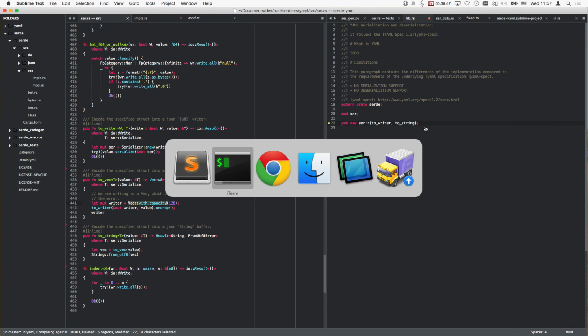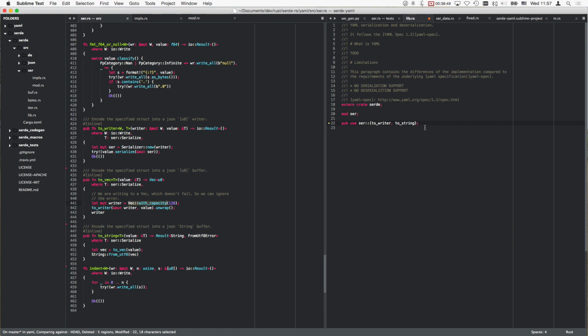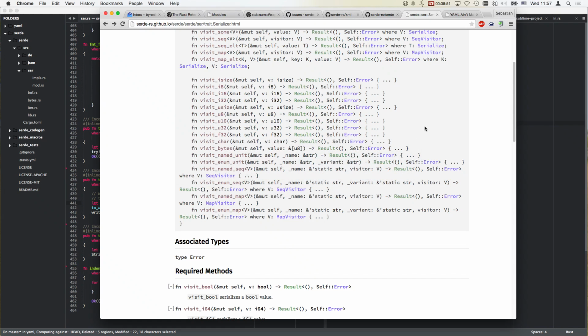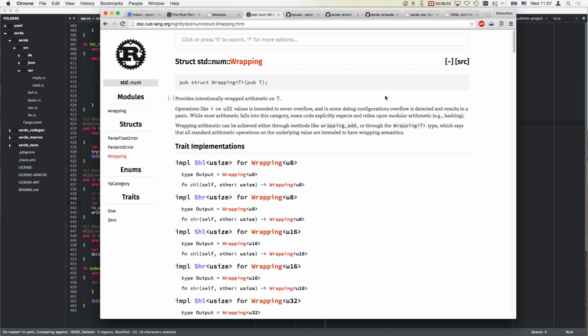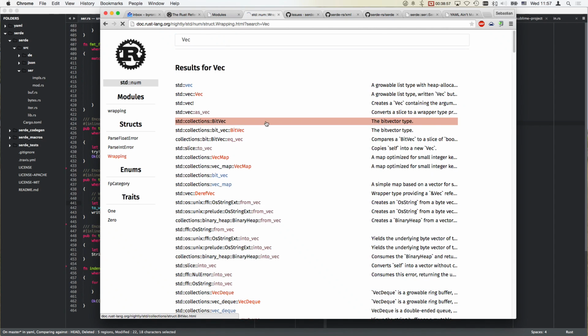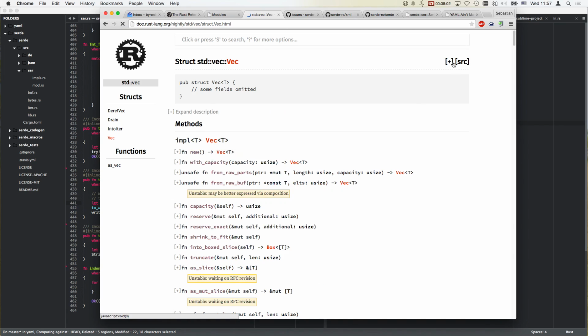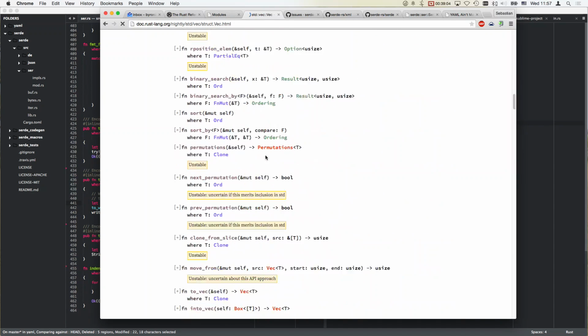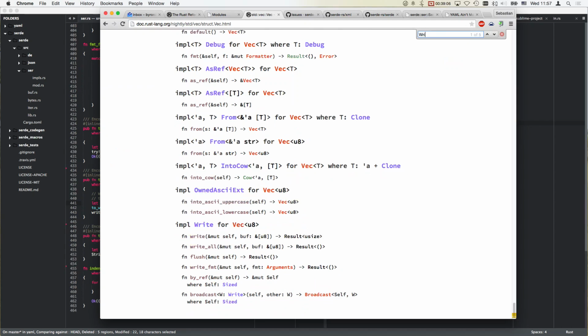Vec implements Write? Honestly, that's awesome. I didn't know that. Probably Vec<u8> implements Write or something, huh? Show me. It implements Write. Vec<u8> implements Write.